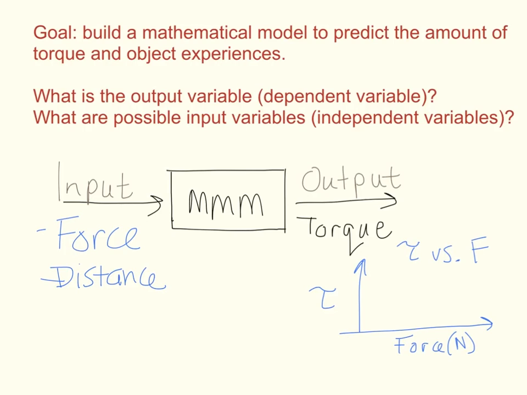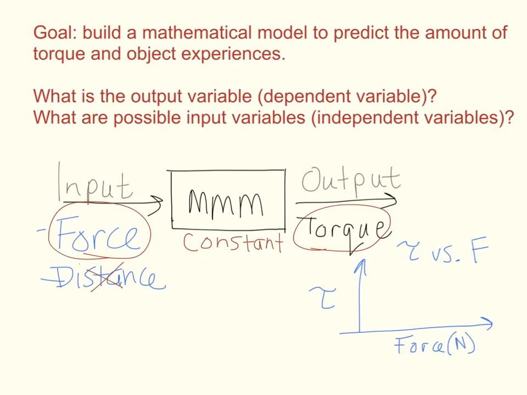What will we have to hold constant? So I'm going to make my list of constants over here. So in the experiment of force and how that affects torque, so we're not looking at distance right now, what do I need to hold constant? So let's think of the door example. I push on the door and I have a torque sensor or a torque transducer in order to measure the rotational ability of the door. Yes, there is such a thing. I can also use a force sensor, which will determine how hard I'm pushing on the door. What do I have to hold constant, though, in that experiment so I don't interrupt my results?